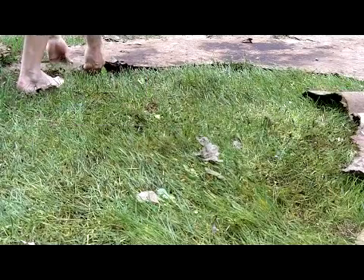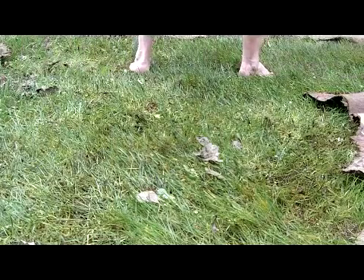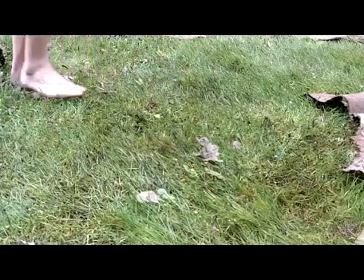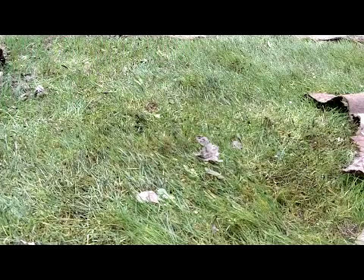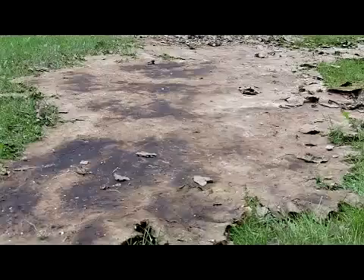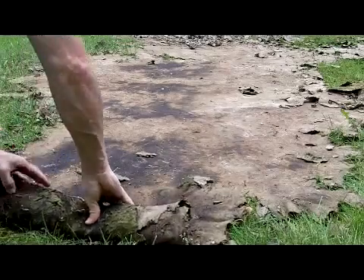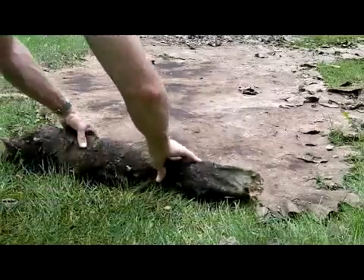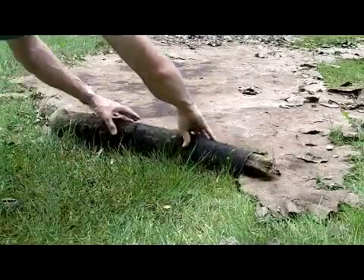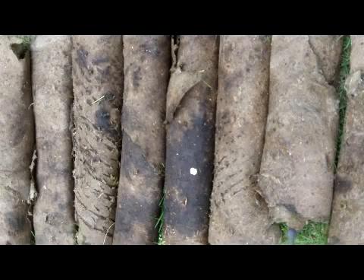Just imagine the incredible amount of phosphorus that's been removed from the lake and applied to my lawn. The end result from an environmental standpoint is so dramatically different than had I gone through the normal process — allowing the algae to just die, sink to the bottom, create another level of muck, another level of phosphorus and nutrients on the bottom of the lake. Instead, I removed the algae, removed the phosphorus, put it on my lawn, fertilized my lawn, rolled it up, and made logs out of it.